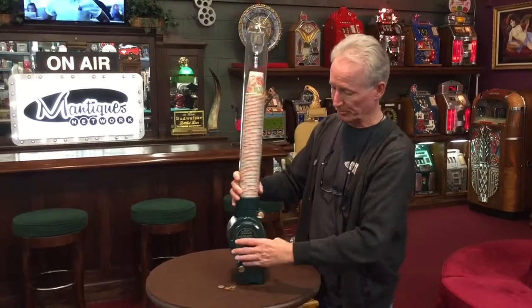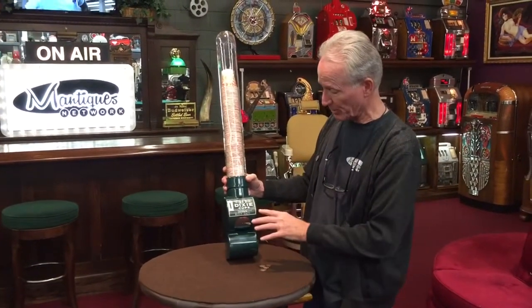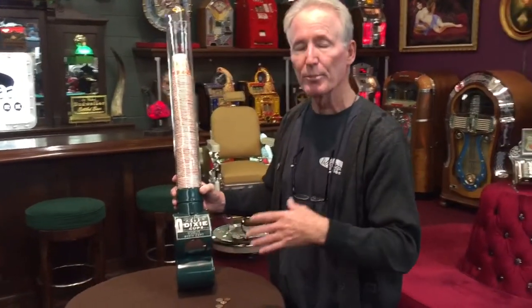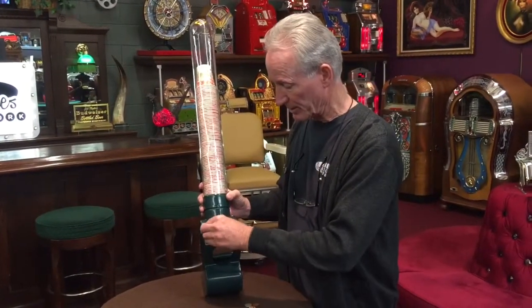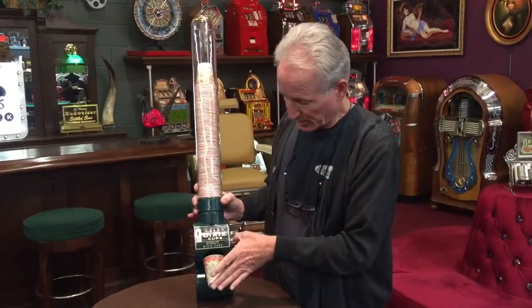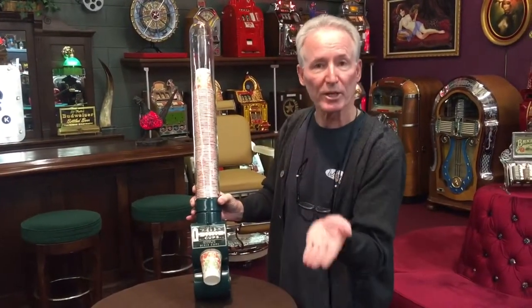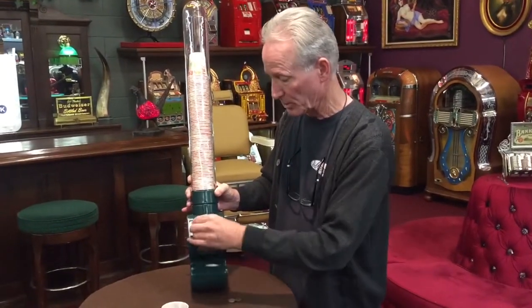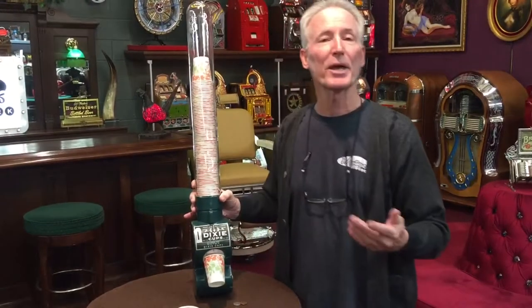Original nice glass too. This is a nice big hefty one. What's really kind of interesting about this is, as you say, it says insert here, okay, but it doesn't say what to insert. So what's interesting is if you put a nickel in this, it works, right? And it's kind of cool. It flips the cup down and spits it out this way so you can just grab it, as well as it will work with a penny. So it'll take a penny or a nickel.